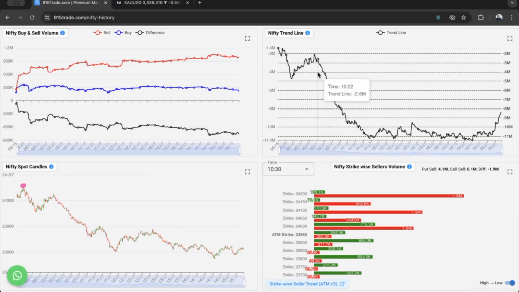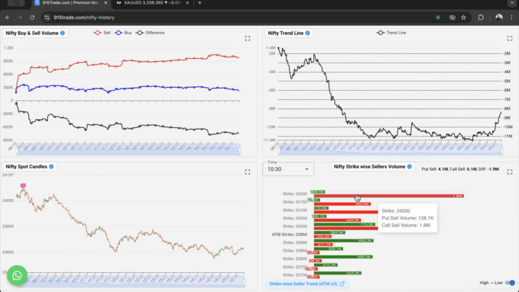Now you would be able to capture it if you're able to follow the trend line and also follow this. At the time of an entry, you need to have a very good clarity as to whether the price will move in your direction for at least 100 points, or 50 points at least if you want to do a quick scalp and come out. If you have that clarity, that is already a huge edge for you. All you have to do is just sit back. So one of the strategies I've already revealed to you today.